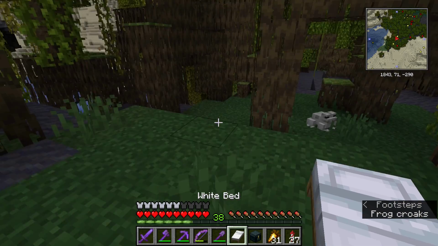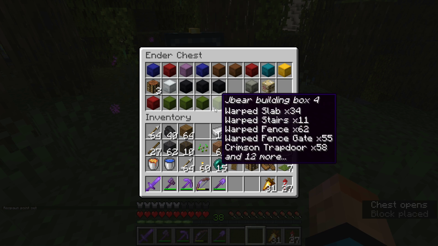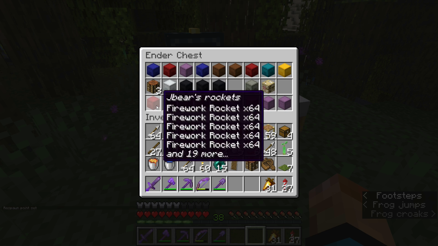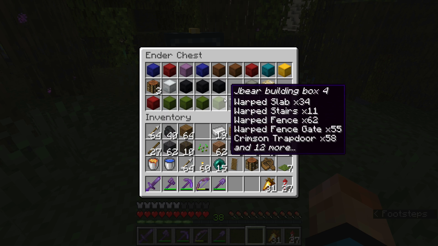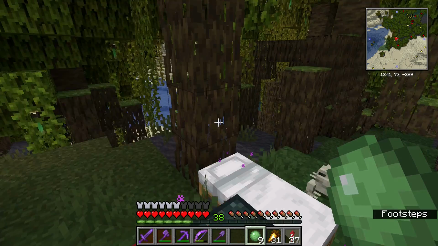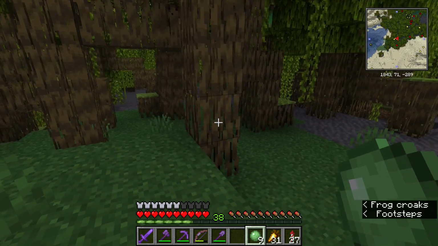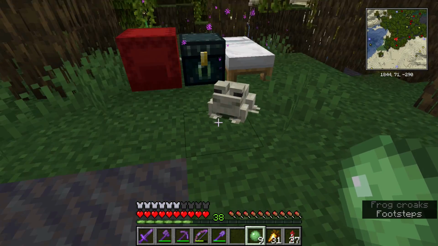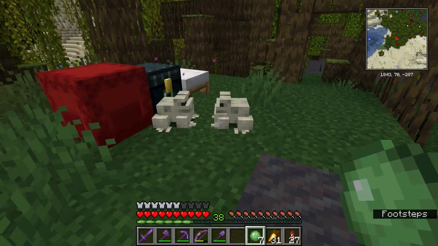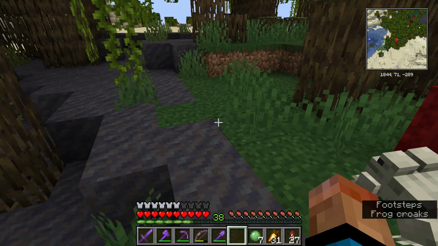I better set up a bed here because it is getting dark. And let's see, where do I keep the slime? I think I have some in my redstone box, but I thought I had like a whole box of slime. Maybe not. All right, let's get some out of my redstone box. Okay, here's one frog. Where's the other guy at? There they are. Okay, so let's give them some slime balls. And they should look for some water.